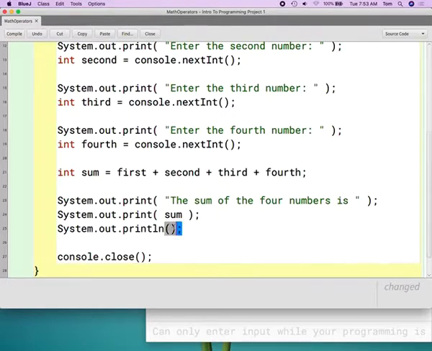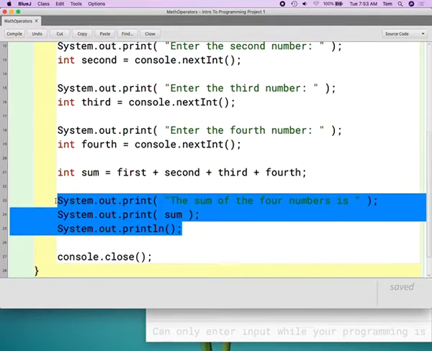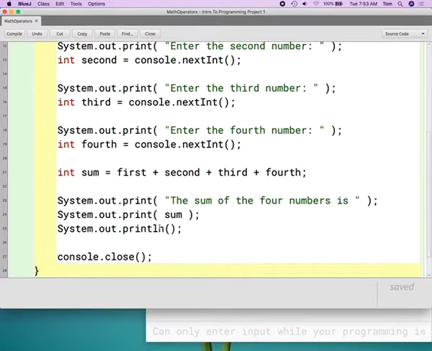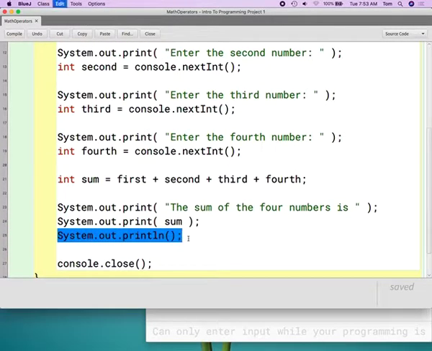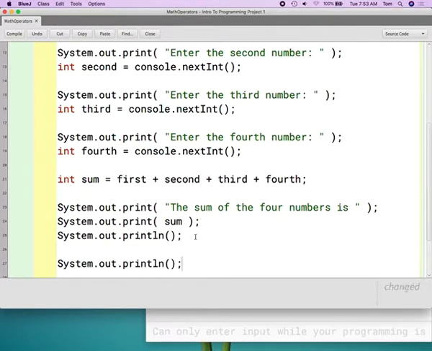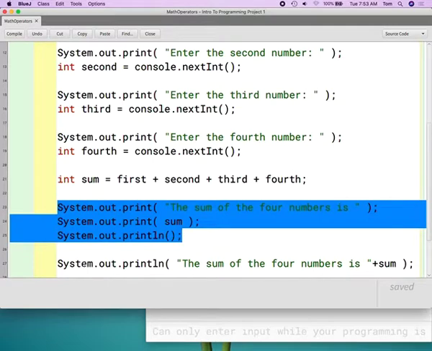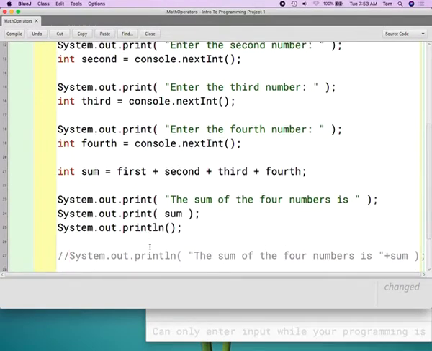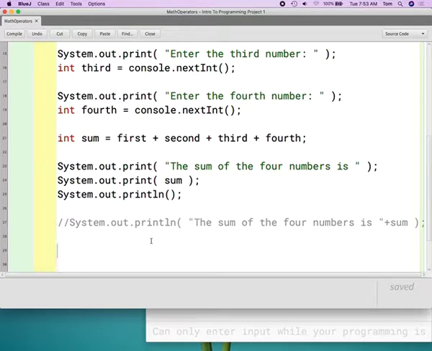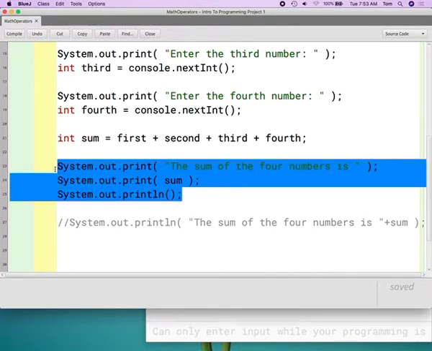Now again, you could do this in one line. Okay? So we could do that whole thing in one line. And I'm just going to show you what that would look like. So println. I'm going to copy that, paste it in there, and then concatenate the sum variable. Okay, so this one line does the job of these 3 lines. All right, and you guys can start deciding on your own, like, well, I like that better, or nope, this makes more sense to me. That's just up to you.